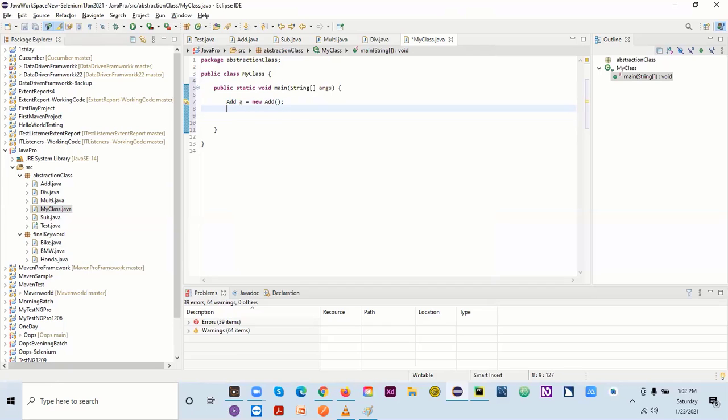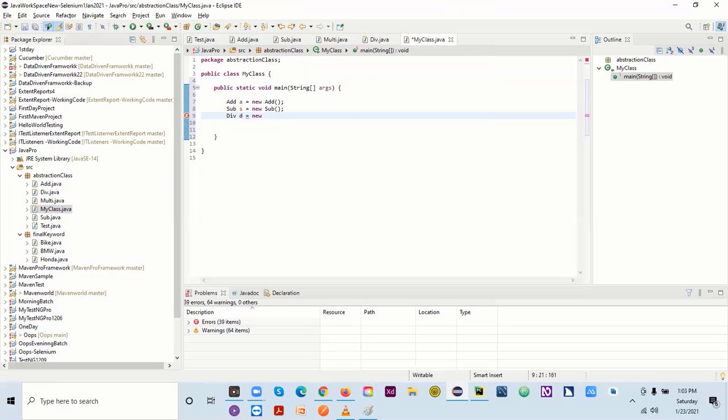One object is created. Now I have subtraction, so I will say sub. As soon as I write the new keyword, it will create an object. I'll say sub, done. I will say division, D. You can write any reference variable name here, up to you.